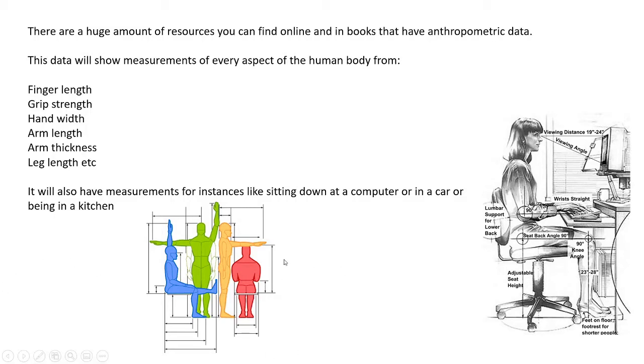So if you see this diagram down here at the bottom, this is taken from that book, The Measure of Man and Woman, and it will have them in all sorts of different positions and show you each breakdown. Because obviously all products don't require the same human measurements to be designed correctly. So if you're designing a chair, if you take the one on the right hand side, you're going to need the measurements for when they're sitting in that position. So you're going to need things like their lower leg measurements, their upper leg measurements, their glute measurements, their lower back. So there's a lot more measurements. Whereas if something's going to be in a stood up position with their arms out, you're going to need a different set of measurements as well.